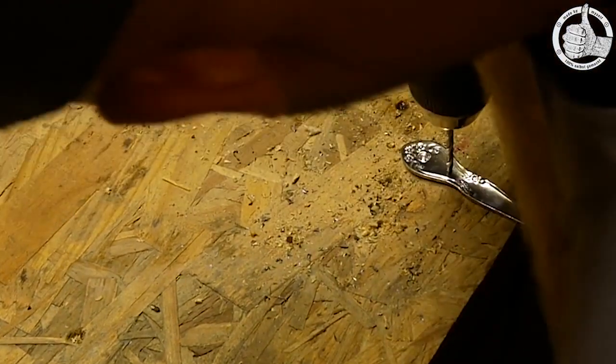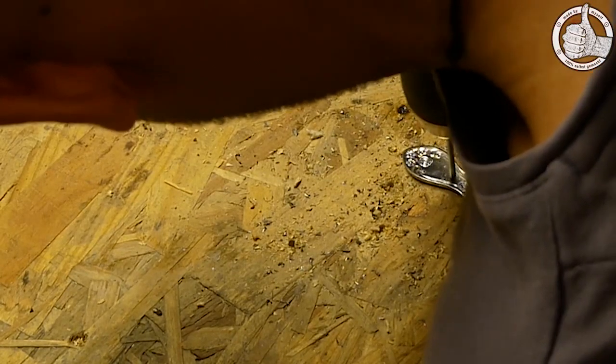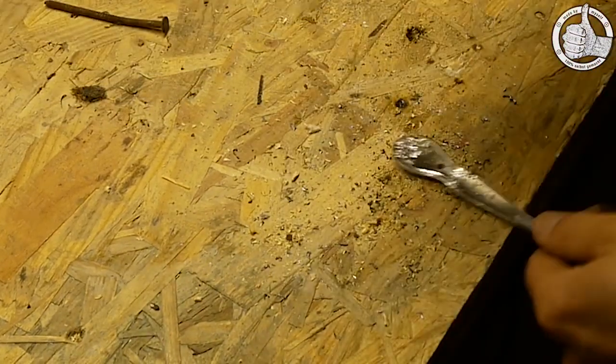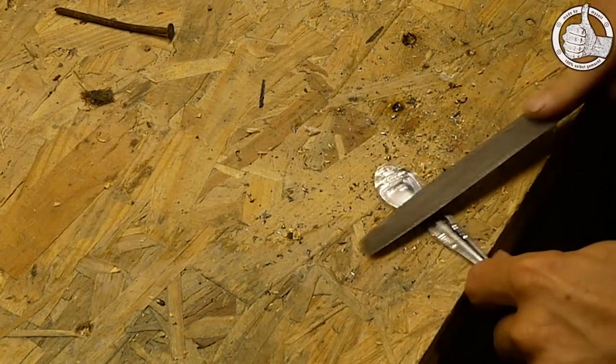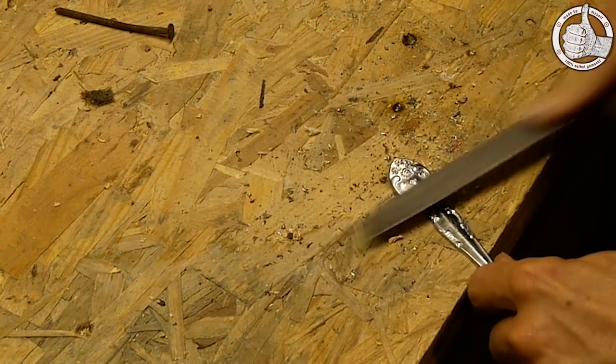Then I took the forks and drilled a hole through them with the screwdriver and an attachment for metal. The splinters sticking out are very sharp and need to be filed off. Then the most creative part of this project starts, namely bending the forks so that you can later hang different glasses or drinks on them.